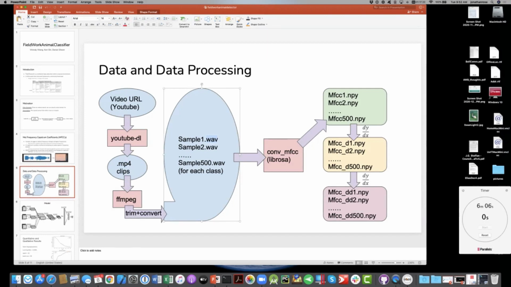He's asking why you needed the WAV format. Why couldn't you go from MP4, which is video? You mean MP3? Actually, I'm not sure. Because our original plan was to just process the audio directly without using MFCC. So we changed that in the middle, and we just use the same data.